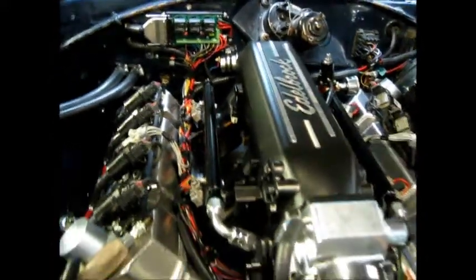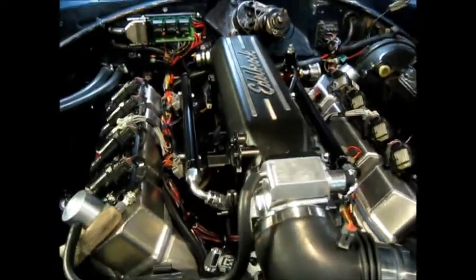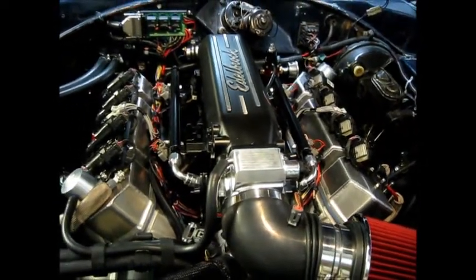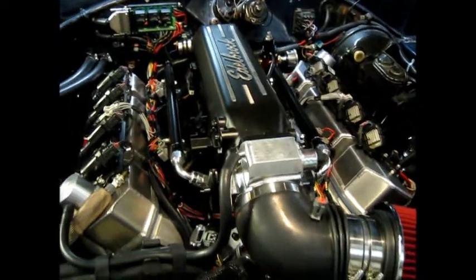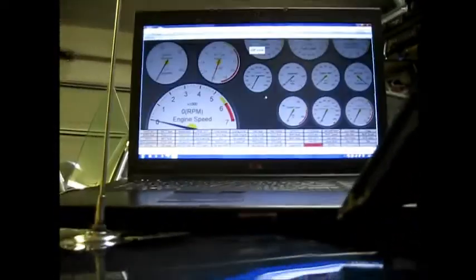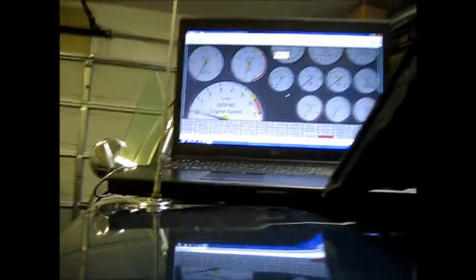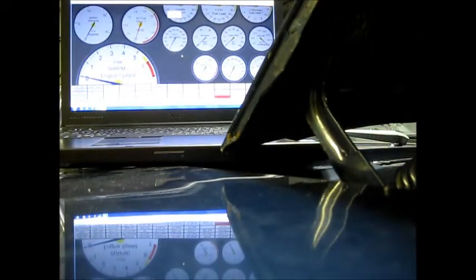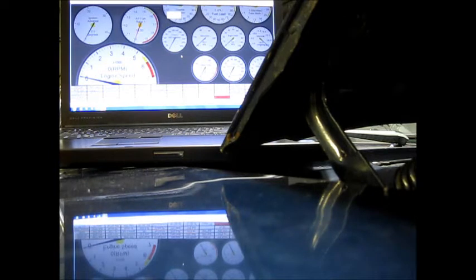All I have left to do is hook up the input line to the pump, and I'll be able to fire this thing and start tuning. That's the overview of all the sensors and parts. All these sensors came out of junkyards, so they're easily found. Right now I've got it hooked to the laptop — I'm going to key on the car. You might actually hear the injectors go through their prime cycle when I key this on.